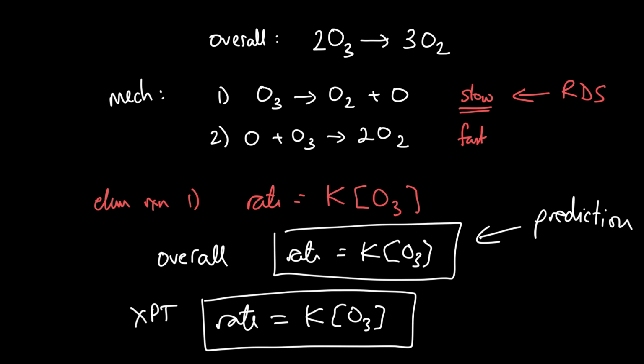Now, it does give us a chance to make a prediction that we could test in a lab. So our mechanism is showing us that we should have these oxygen atoms as intermediates. And so maybe we can detect them spectroscopically. Maybe they absorb light of a particular color. We can use an ultra-fast pulse laser that's tuned to that oxygen atom. And if we see it build up and disappear quickly in the reaction, it gives us a little more confidence our mechanism can be correct.